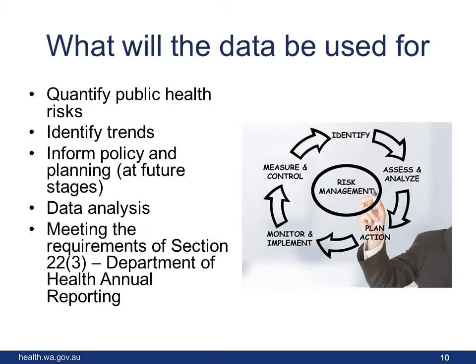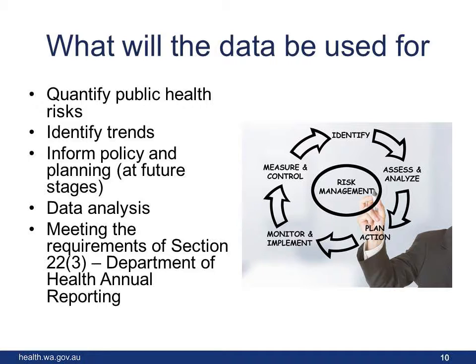Once full reporting requirements are implemented, the Department plans to use the data collected to ensure that aspects of the Act are working as they should. Assist with the review of the Public Health Act, which is required every 5 years by Section 306. Assist to gain an overarching picture of public health risks across the state of Western Australia and help to get a better understanding of these risks. Gain an understanding of how public health risks are being managed. Create a data source to inform public health planning and evidence-based policies at state and local level. Provide evidence for preventing and responding to high-risk and emergent activities.